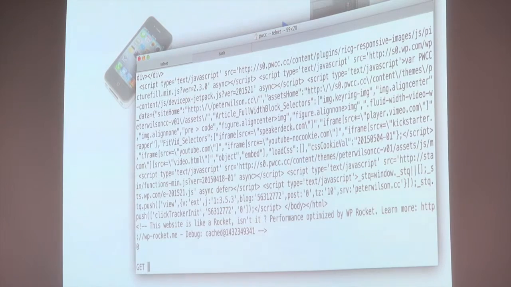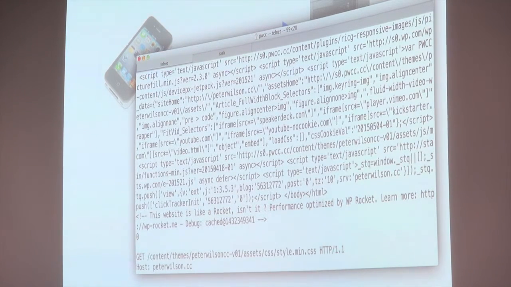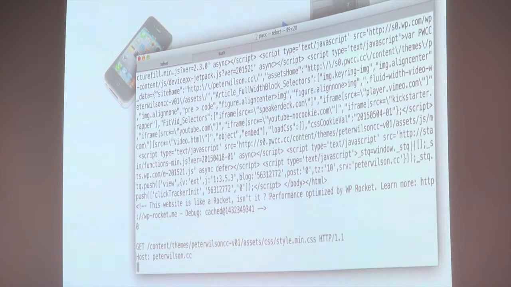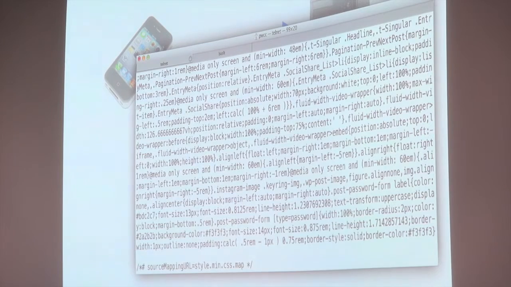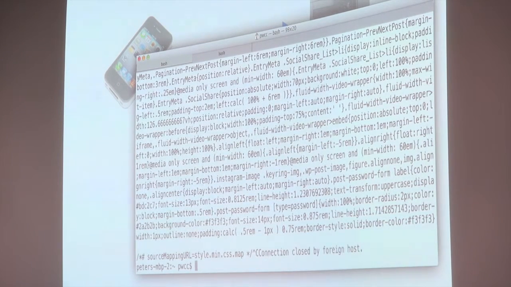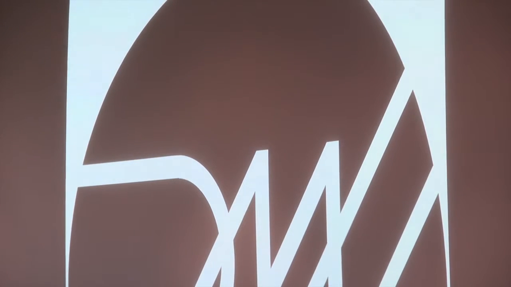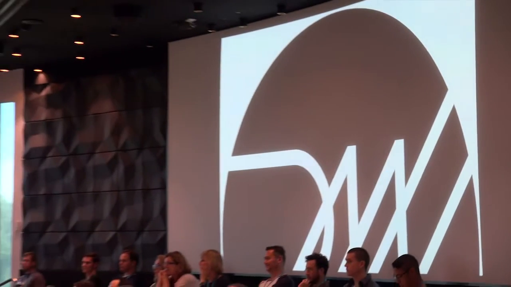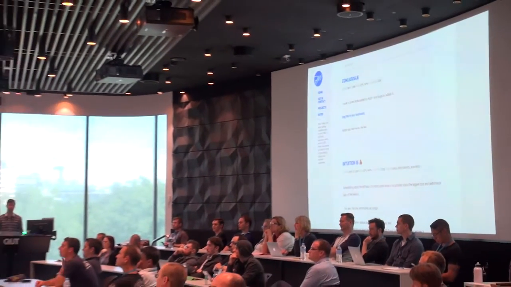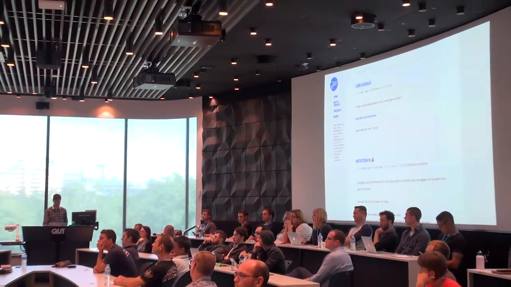Then, having requested the document, we need to get the style sheet. So again, we request the file and the server responds. So to get the style sheet, we've now made three round trips. And until the CSS file is loaded, the browser blocks rendering of the page. It's synchronous. It could load the CSS file asynchronously, but we end up with something a little bit like this. Text is available instantly, but that's quite a jarring flash of unstyled content.